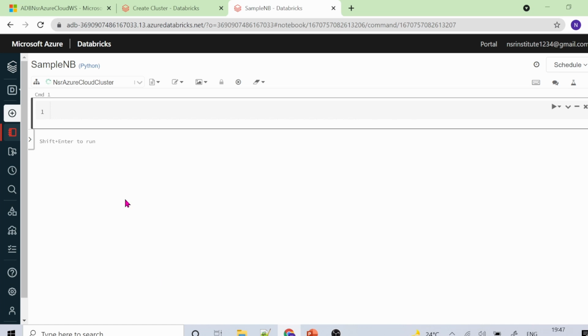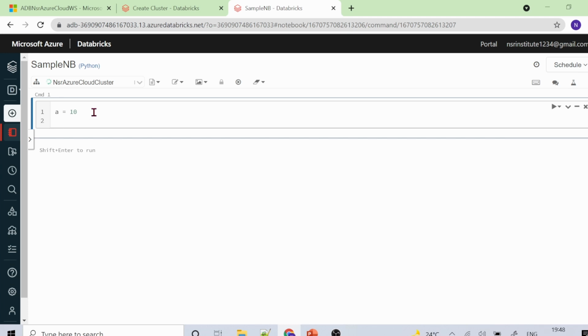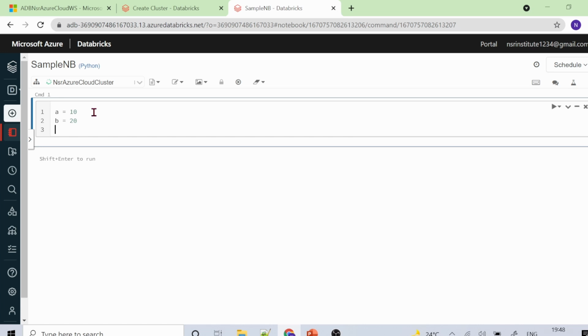Since my notebook is in Python, if you can see here, the notebook is created in Python, so Python is my default language. I'm just writing some code in Python. I'm just giving some variables with some values.